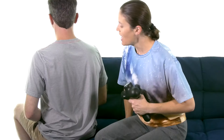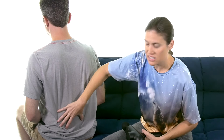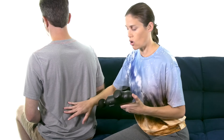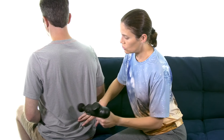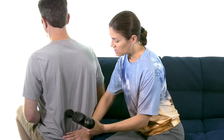This is my trusty model Brian. Just to show you that you can use it on yourself or on someone else — it makes it really easy either way. If he's got some soreness in his low back muscles, maybe the erector spinae muscles that come up here a little bit, you don't want to push hard. You can do it over his shirt or on bare skin.